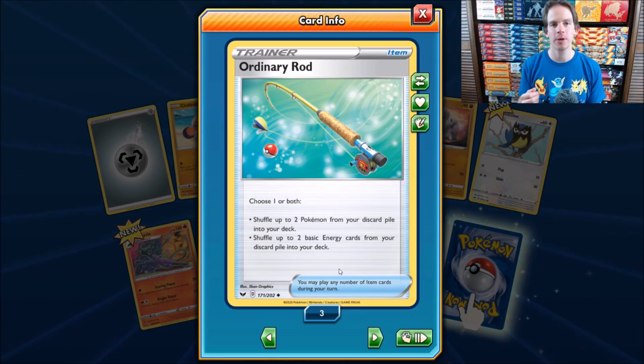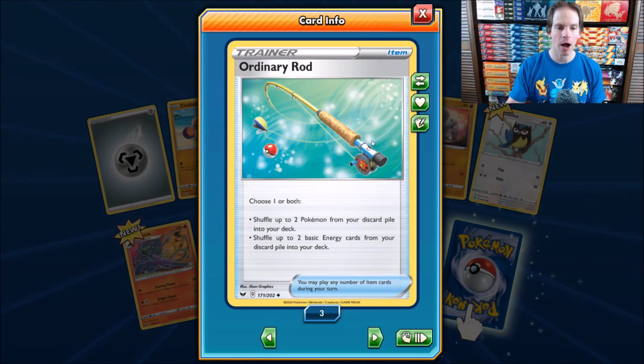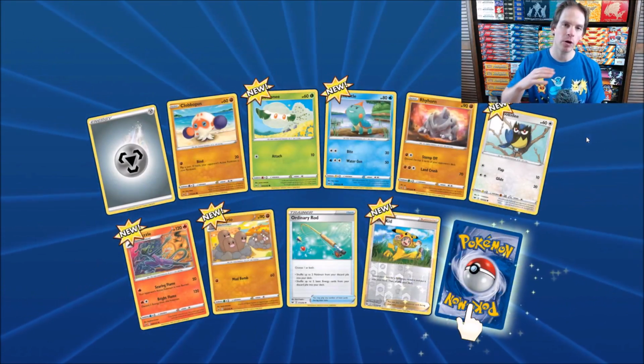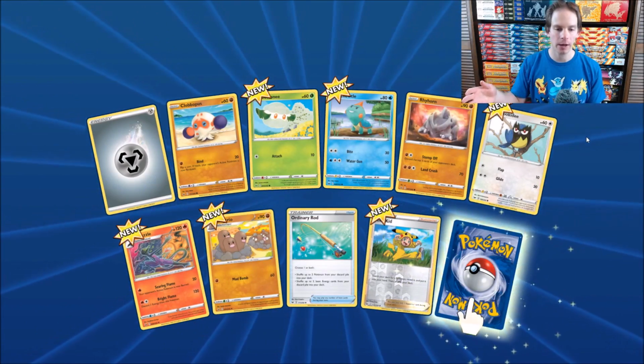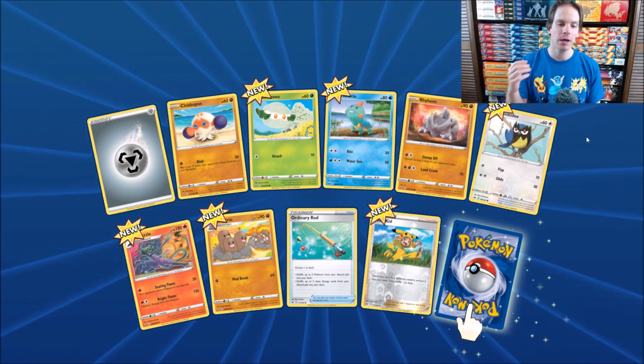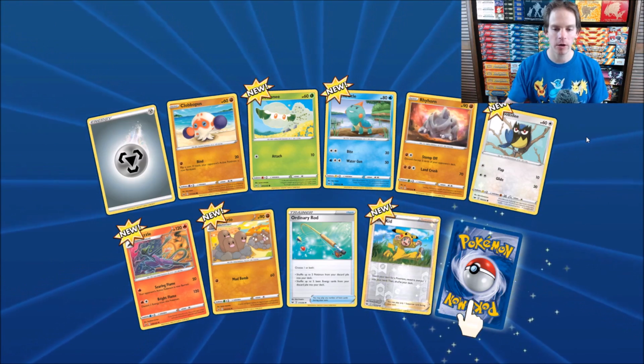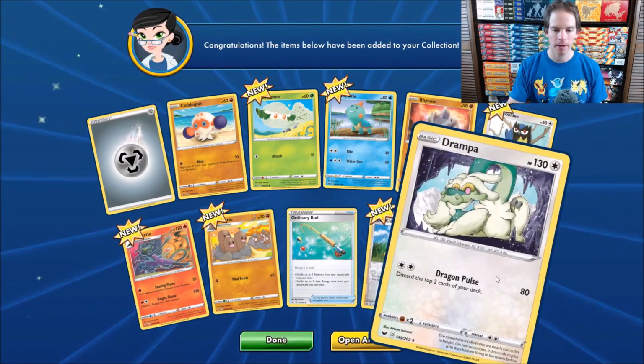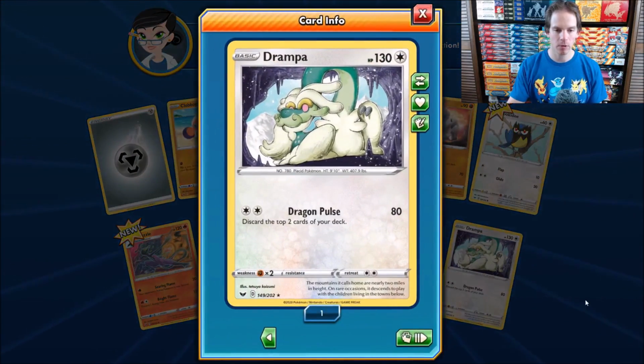So lots of possibilities with Ordinary Rod and with Professor's Research in this set where you can discard your whole hand, Ordinary Rod is very good at retrieving some of those cards from the discard. There is a Drampa as the rare.